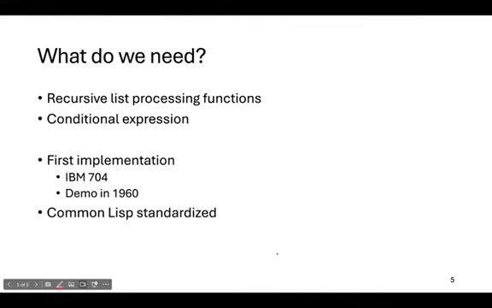So what do we need? What do we need in our language and what does the language really need? So we want to have recursive list processing functions. Again, we want to process a list of data, and usually that's going to be processed in a recursive way. So we want to have recursive list processing functions. We want to have a lot of conditional expressions. That's a basic thing that was needed in Lisp. So it was first implemented on the IBM machine, IBM 704, which is the same machine that we use for Fortran. It became really popular, so a lot of universities and a lot of people started adapting the language itself and creating different versions of the language.